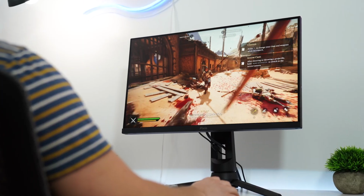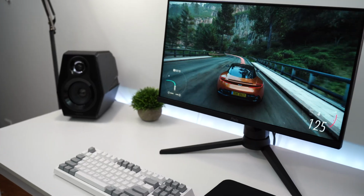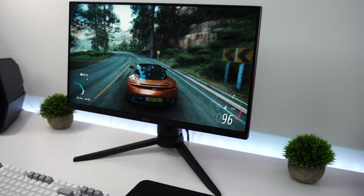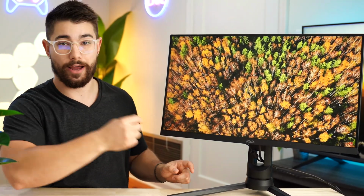The benefit here is that you'll be able to run most games at the full frame rate, even with a less powerful, less expensive rig. If you do have a less powerful gaming rig, but you still want to run high frames, it's going to be easy to do it on this. That's a big benefit. Also with the Xbox Series X and PS5, it will be easier to hit higher frame rates on those consoles at only 1080p.